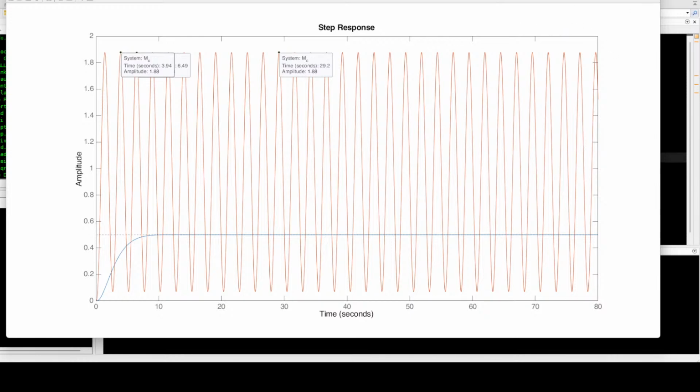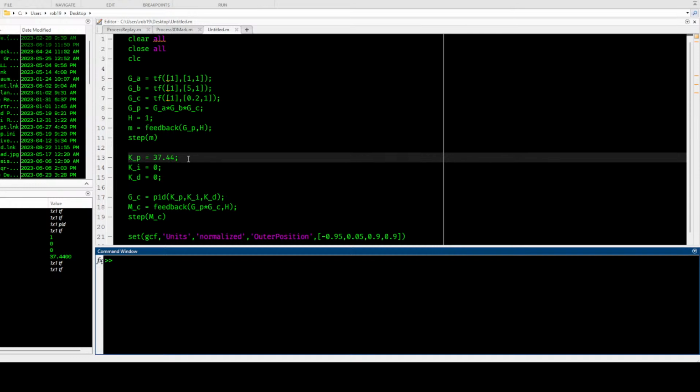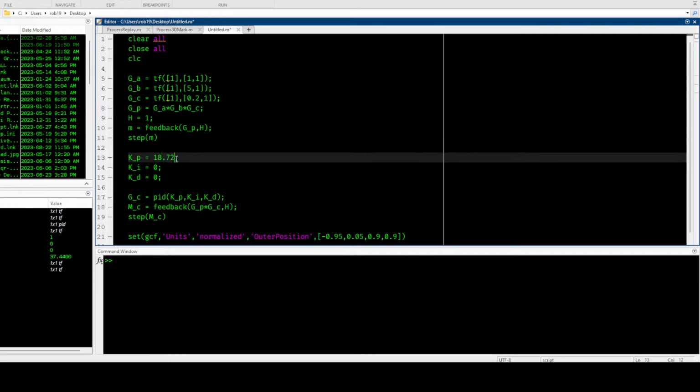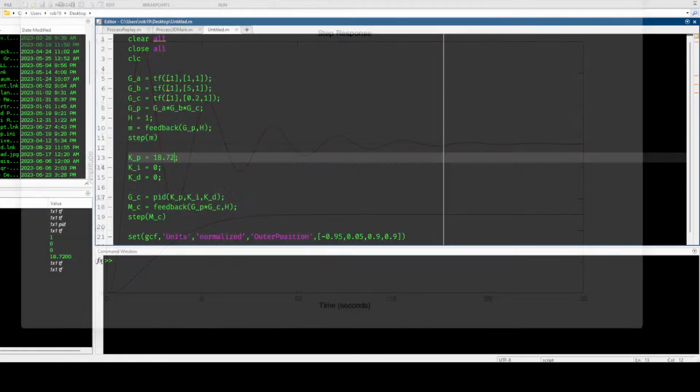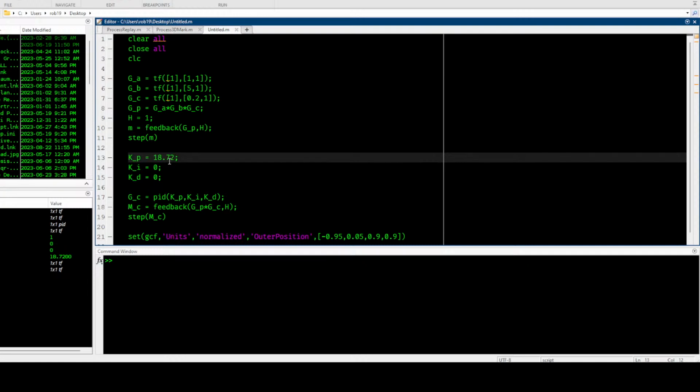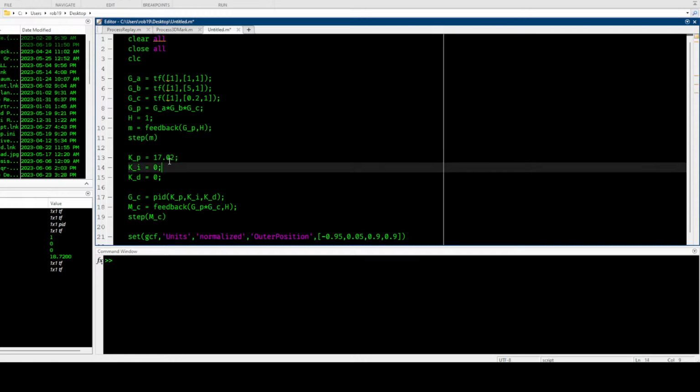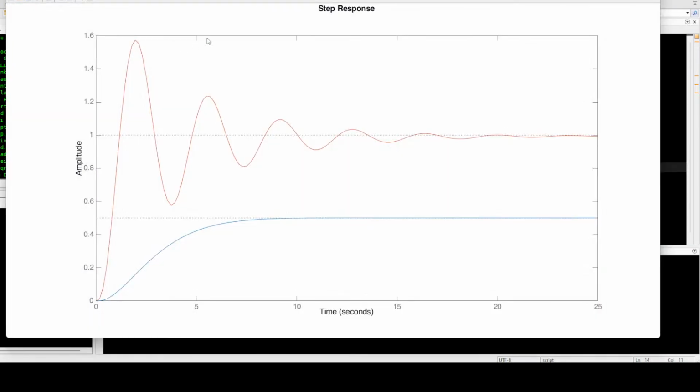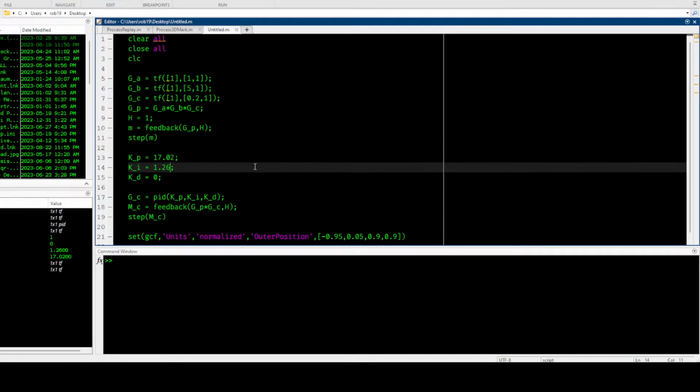And so there's basically tables. You look this up, and if you want to do just P control, proportional control, you use 18.72 here, and this will be the best you can do with just proportional. It's the least oscillations and the fastest response time. If you do this with proportional and integral, you divide by 2.2 instead of just 2, and you take half of your period, which was the 2.5 something, so you get 1.26 here, right? You run this, getting a little bit better, not as much overshoot. The other one was up in the 2s, I think.